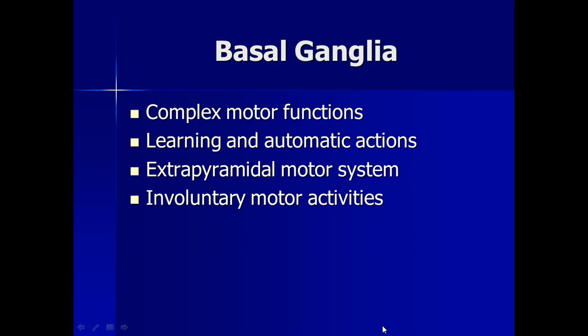The basal ganglia is at the hind end of our brain, and it is responsible for complex motor functions, but more importantly, it houses the extrapyramidal motor system. And many meds we use in psych adversely affect this area, which leads to the abnormal movement side effects we see from antipsychotics and even antidepressants.